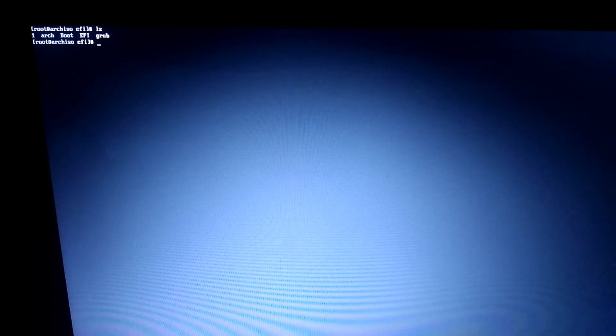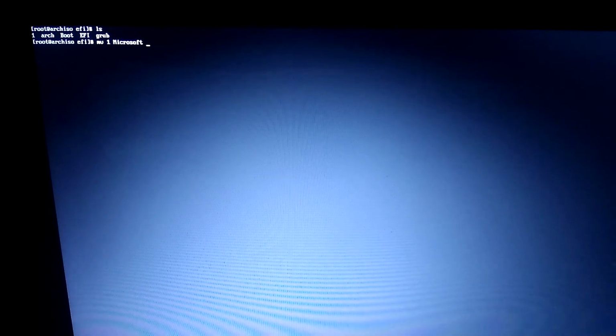So basically, what I do every time I need to switch from the Windows operating system to Linux: if I'm currently on a Linux machine, I rename the already renamed folder from whatever name back to Microsoft. Once it has the name Microsoft, the boot manager will be able to find it and boot your Windows.